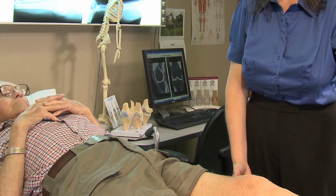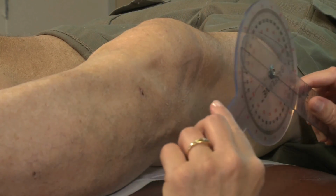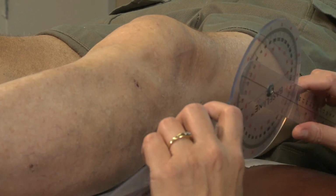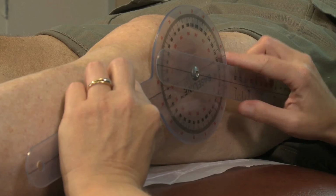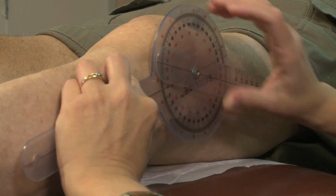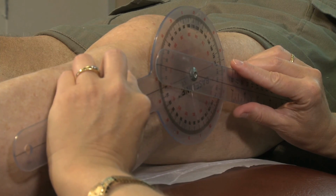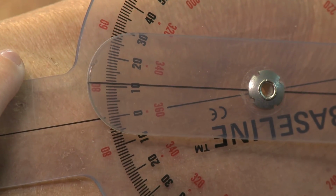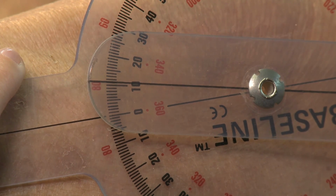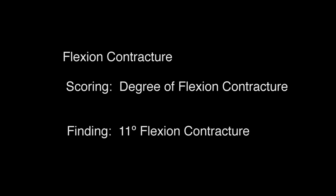Flexion contracture. The subject is supine. The examiner asks the subject to extend the knee as far as possible. The examiner centers the goniometer at mid-patellar level laterally over the knee and aligns one arm of the goniometer with the greater trochanter and the other arm with the lateral malleolus. The examiner then reads off the degree of flexion contracture. Flexion contracture is scored as the number of degrees of flexion contracture.